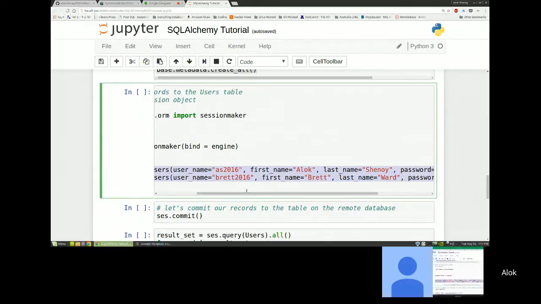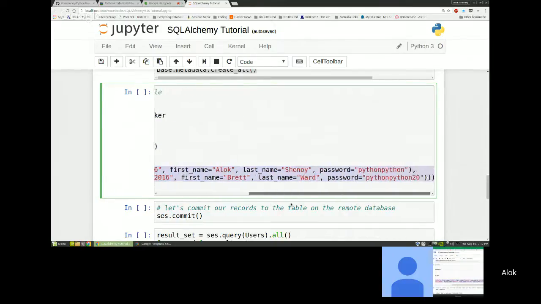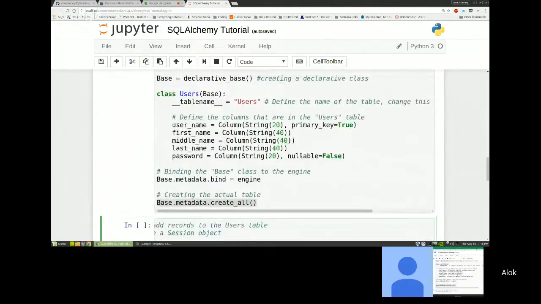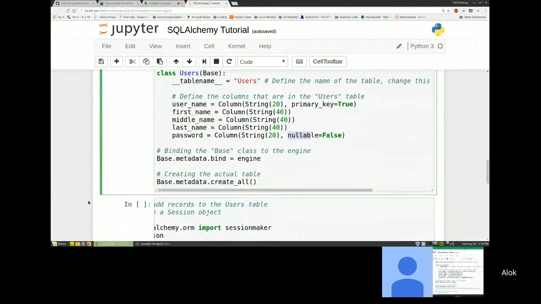So I've defined these two records. First name, middle name null, password as Python and Python 20. Password and username were defined as not nullable, which means you cannot leave those blank. For everything else, you can leave blank as you wish.